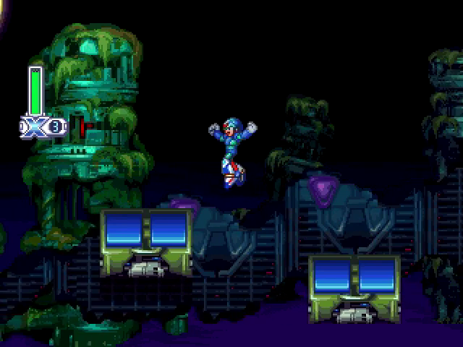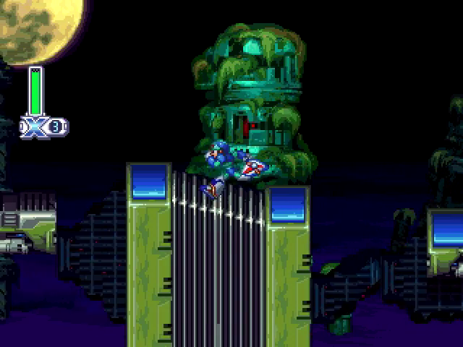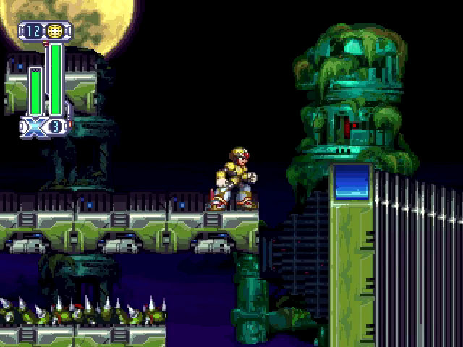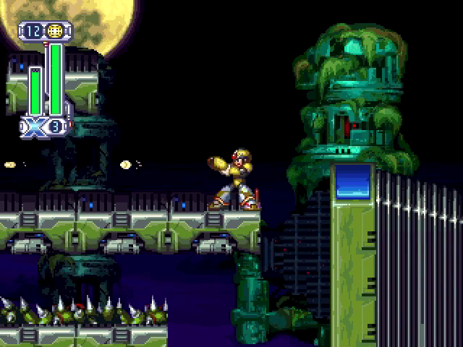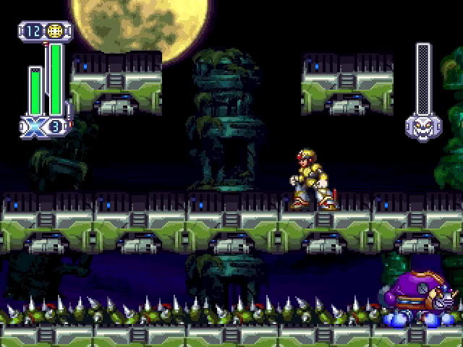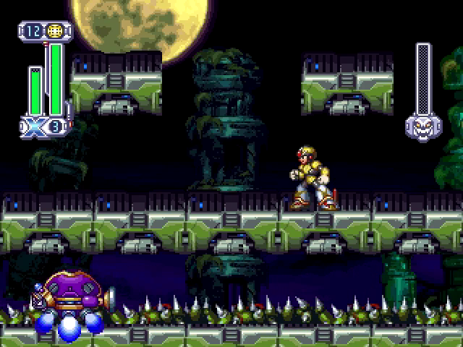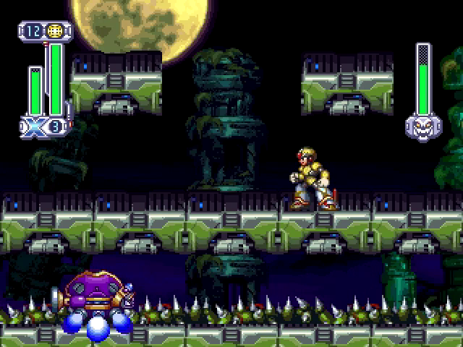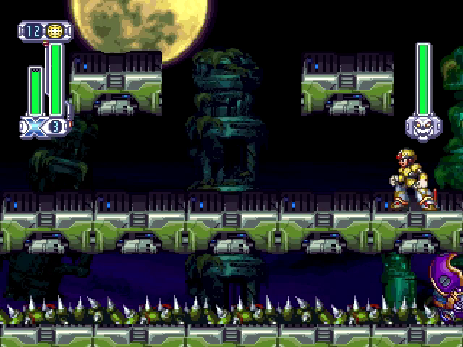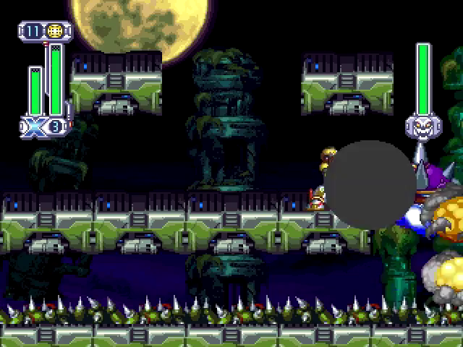Well, anyway, one thing you could do is come here with the arm cannon upgrade, but I'm going to use the lightning web. Now, it's been a while since I played as X, so if you press the triangle button, you can still shoot your blaster in addition to using the weapon, which is kind of cool. Now this guy will destroy the platforms, and as you can see, there's some rose thorns underneath, which will just cut Mega Man to pieces, because he sucks that much.